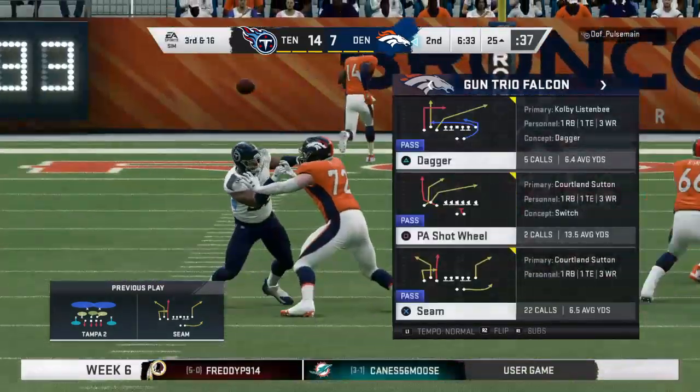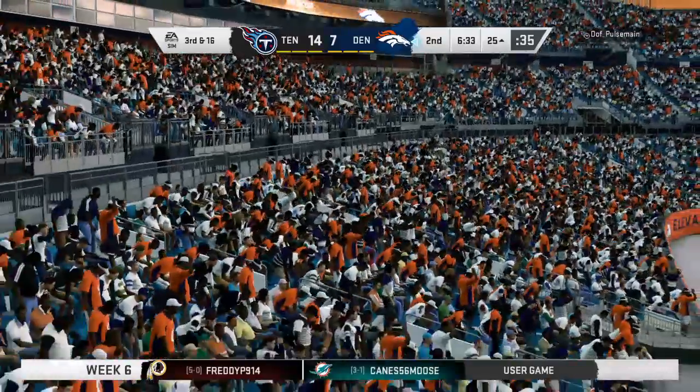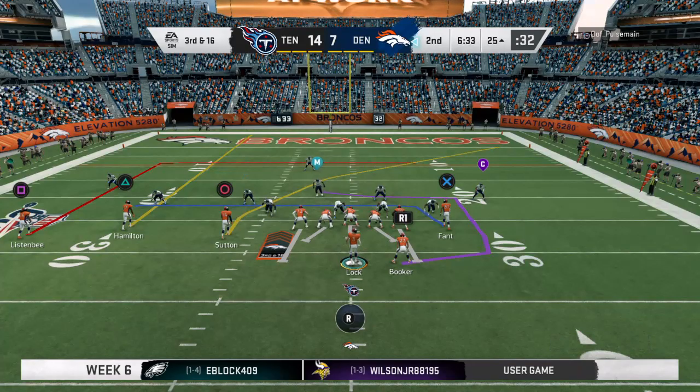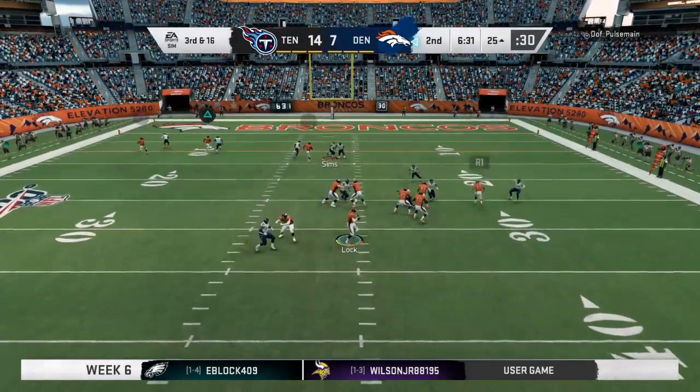They try to throw on second down, but this one is incomplete. Great coverage there all around. Really didn't have many options to throw the football. Very little chance that that one was going to be completed. Every receiver was locked up. To throw it is Locke.